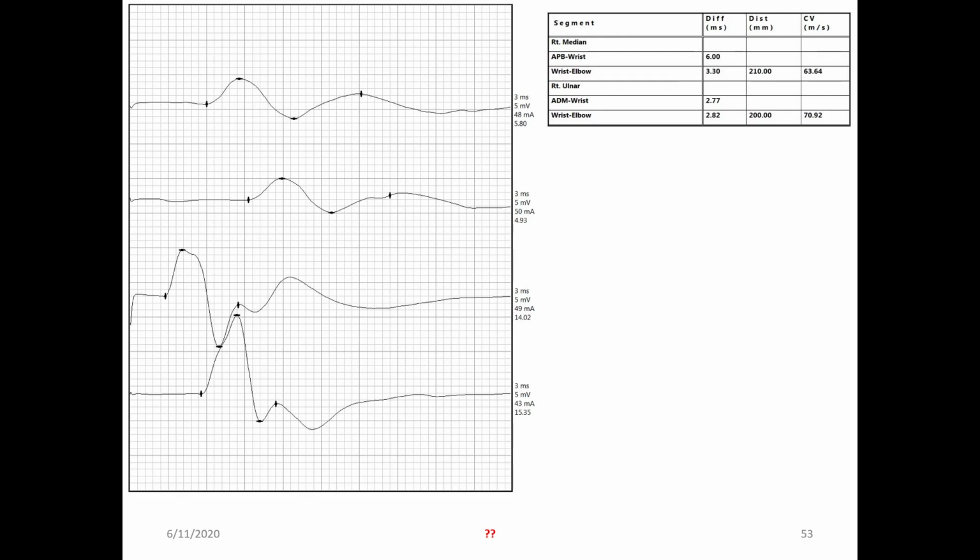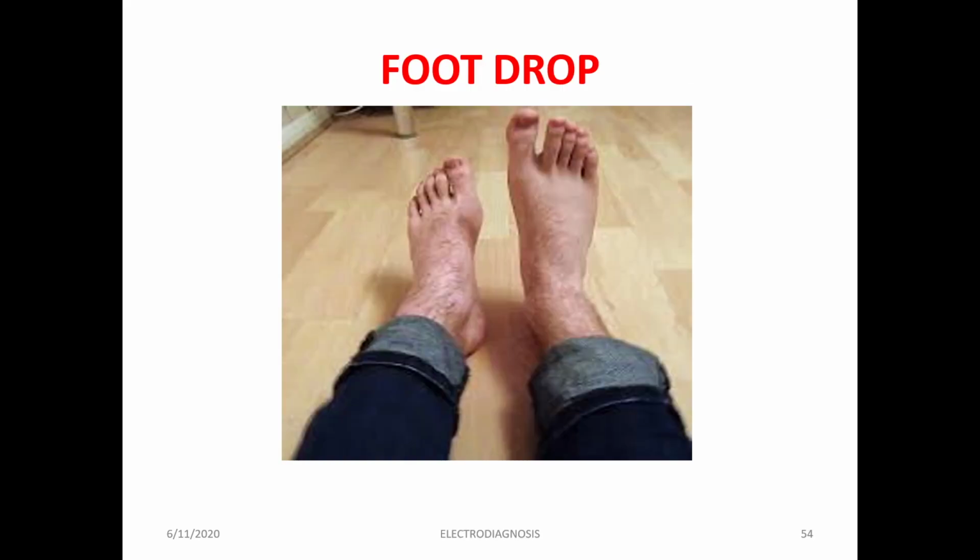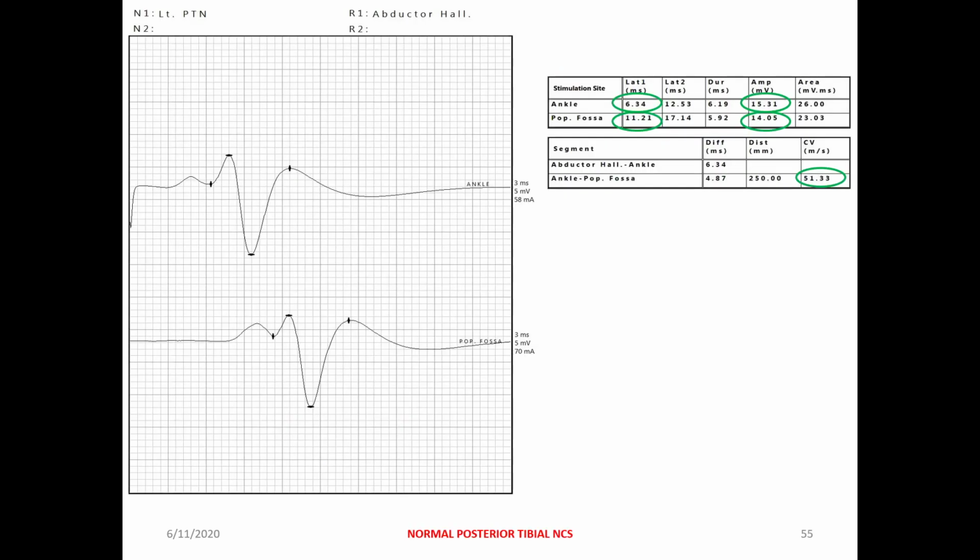Okay. Now coming to foot drop. Here you can see one side is affected, and on one side the patient is able to perform this dorsiflexion. How to check electrophysiologically? So we have a report. This is taken for the posterior tibial nerve. Again, there will be a question: if there is foot drop, why should we go for the posterior tibial nerve? But we have to prove that the posterior tibial nerve is normal. So here all the findings are normal.